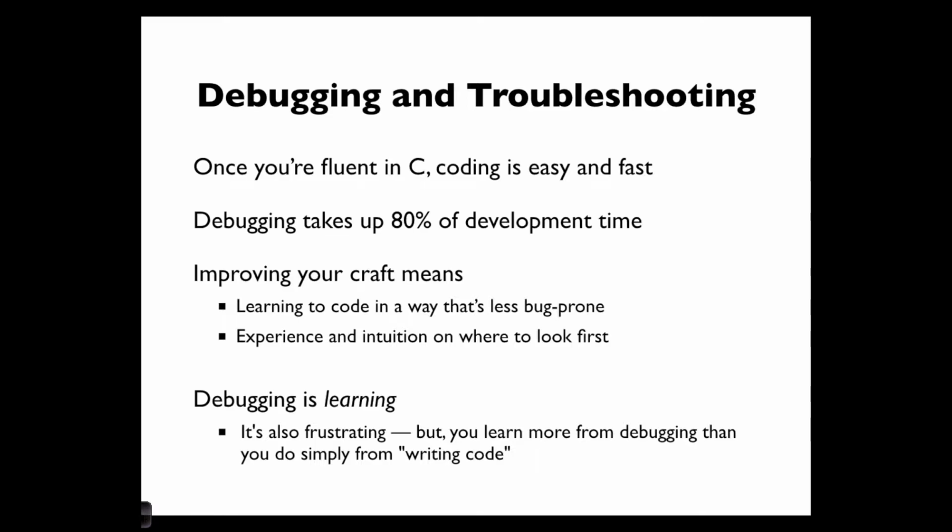Also, you have to start picking up on the intuition of, wait, this is not working. Oh, I got to go here and look. Here's the first place I go. That kind of intuition is super important in coding for whatever you're coding on. And then finally, debugging really is the learning part, right? You write some code, it doesn't work, and you go, man, I debug it. That's when you start going down this path, and this path, this path. That's when all the connections in your brain start working.